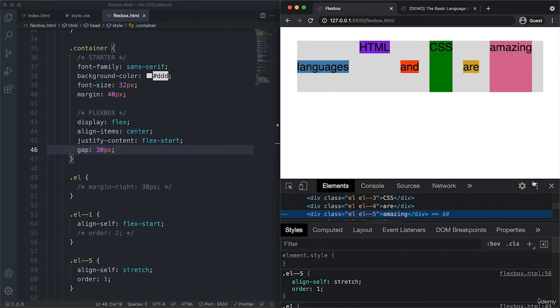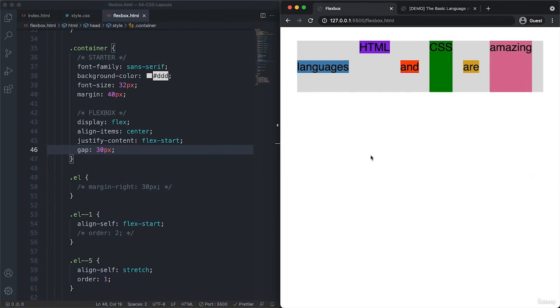All right. And I think that's actually it for the fundamentals of aligning and creating space between elements. And all of this will make more sense, of course, once we move from these abstract boxes here to some real world example, for example, our project, right? But for now, we will keep working on this small demo here. And in the next lecture, we will talk about one of the most important properties, which is the flex property. So stay tuned for that. And then after that, we will finally return to our project.